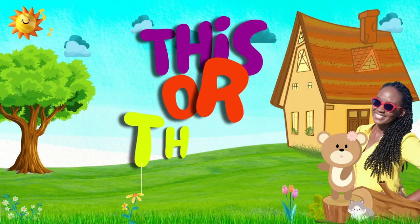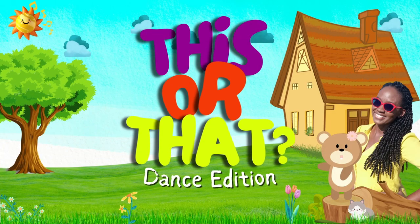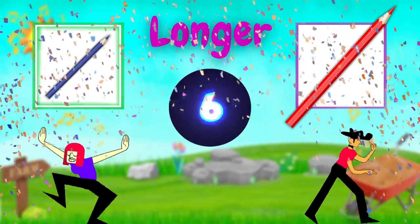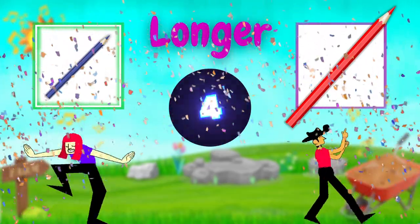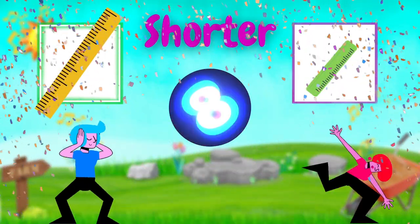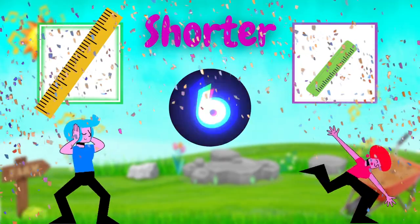Let's take a break for this or that. Copy the dance move that matches your choice. Which crayon is longer? The red crayon. Which ruler is shorter? Copy the dance that matches your choice.